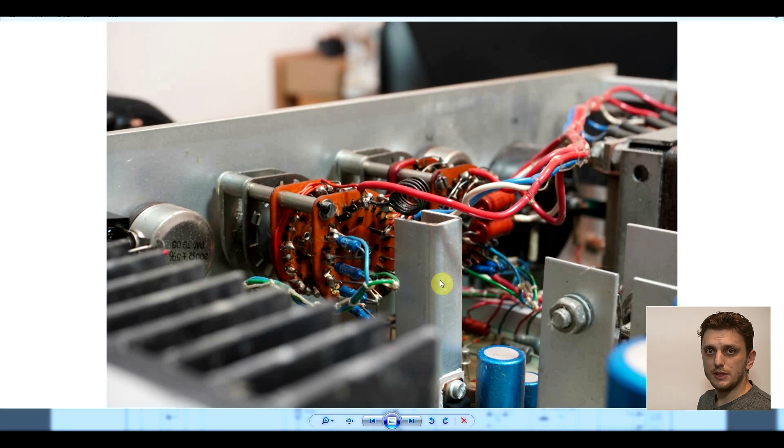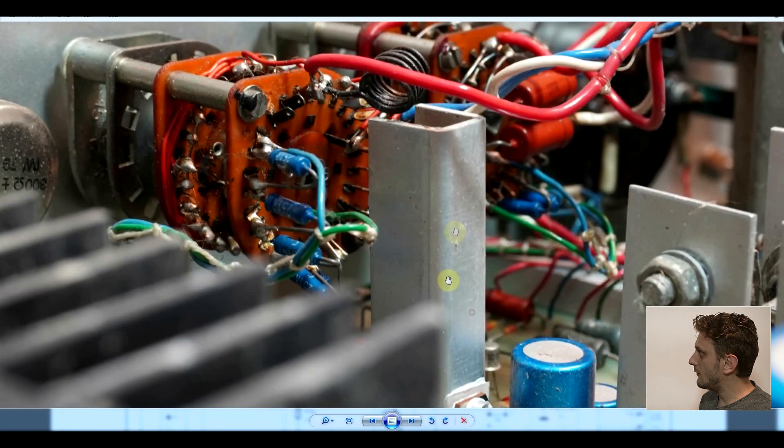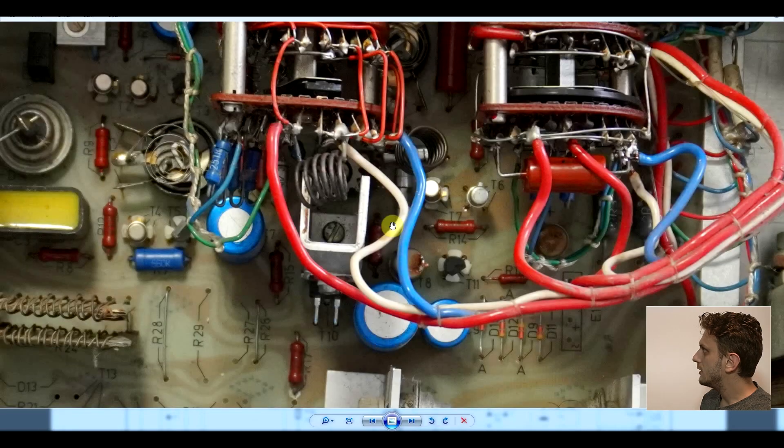As for what was broken: there were two transistors. The first was the main power transistor, and the likely reason it broke is that this resistor — you can see it's quite burnt up — was touched by a vibration against the heatsink. Before I got into this there was no ceramic spacer between the transistor and the heatsink, so the collector was directly connected to the heatsink and the transistor burnt out. The second broken component was one of the small transistors, which to replace I committed a bit of blasphemy — I put a Romanian transistor in its place. So we could expect the supply to burn out at any moment, just because it's repelling that component.